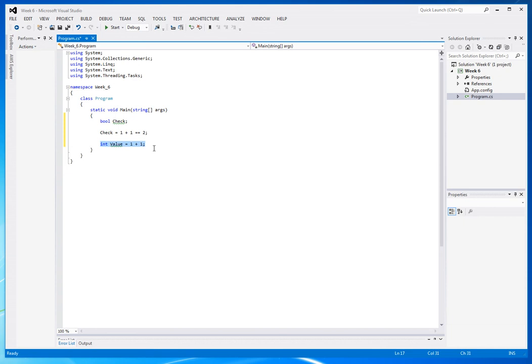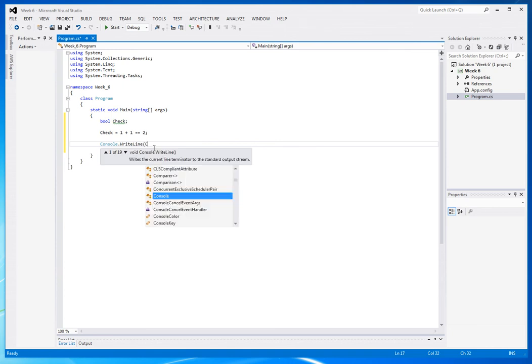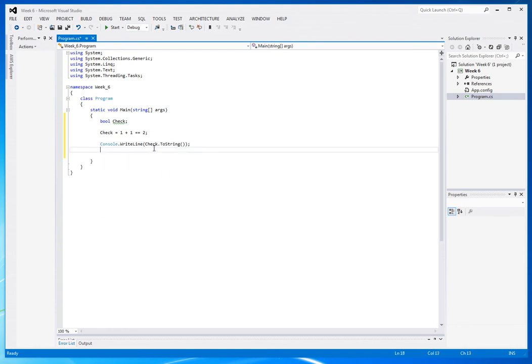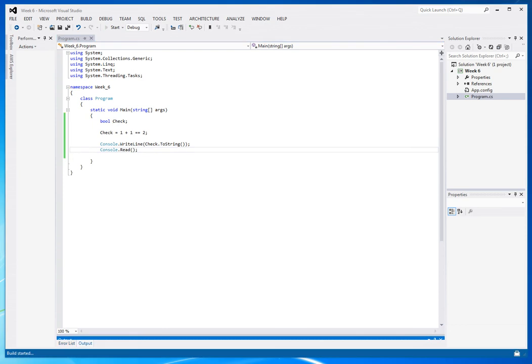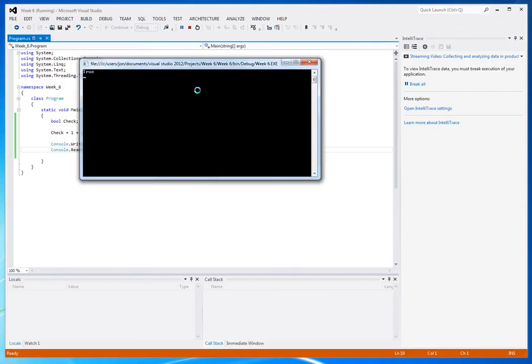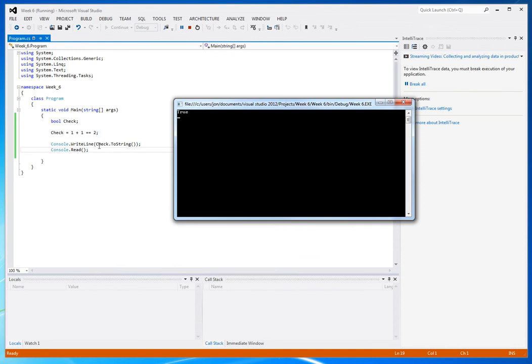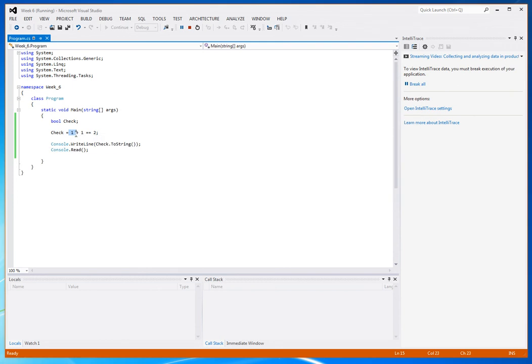So if I were to run this, you will see that check, when I do a check.ToString, comes out to true. Because what we're doing here is checking to see if this side equals this side. That's what the equality operator does.